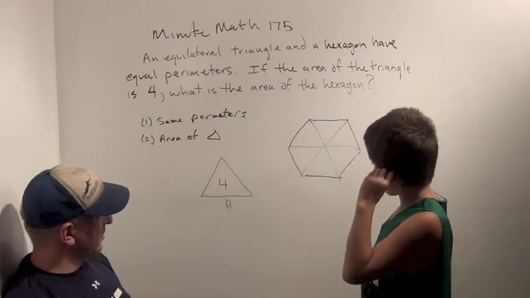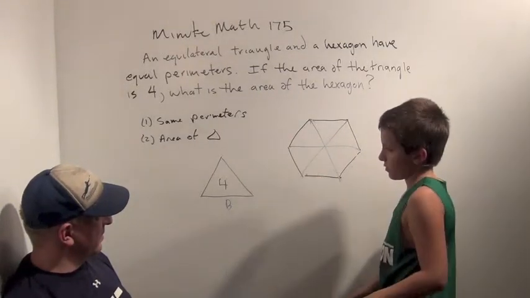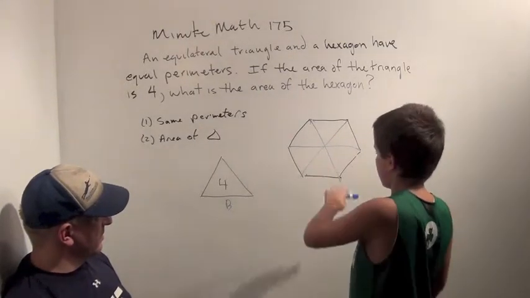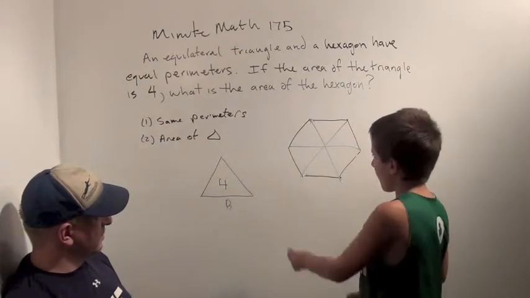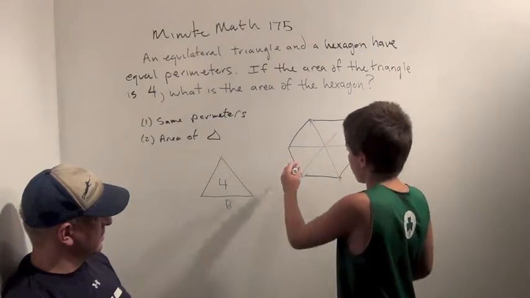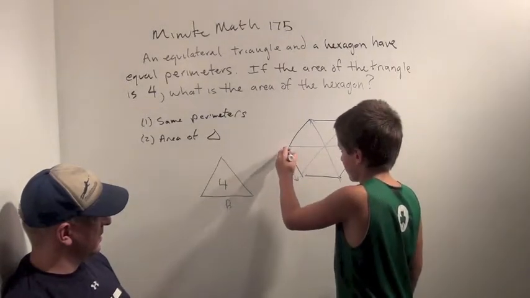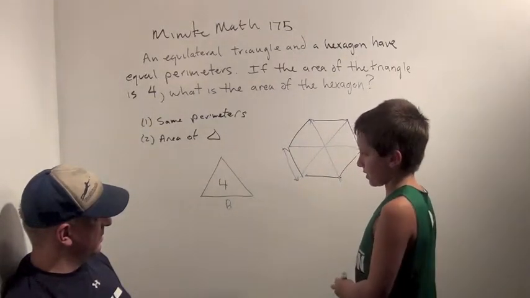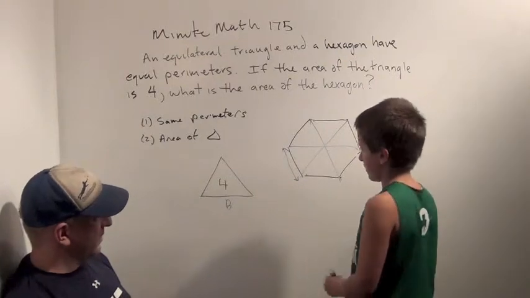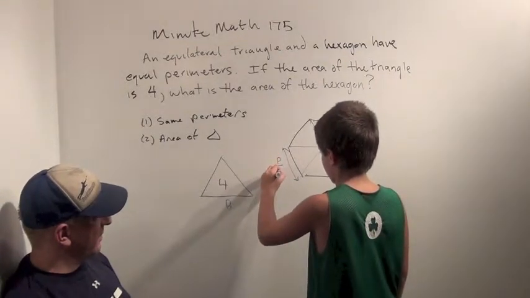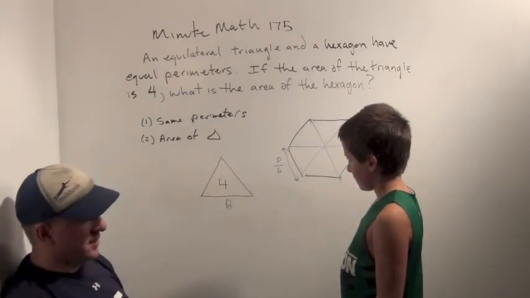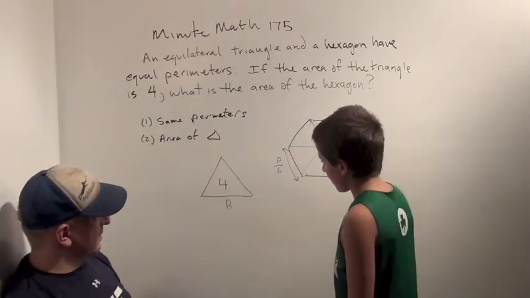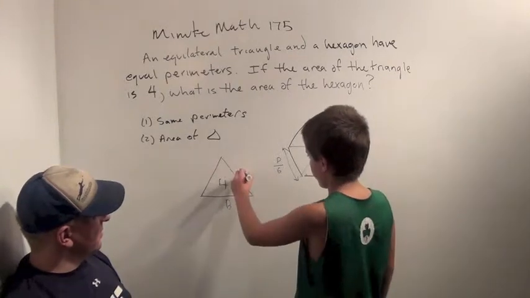Well, the perimeter of one of these little triangles is the big thing divided by 6? No, wait. The length of this base is the perimeter divided by 6. Okay, very good. I call the perimeter P, so that's P over 6. What's the length of one of the sides of the big triangle? It's P over 3.